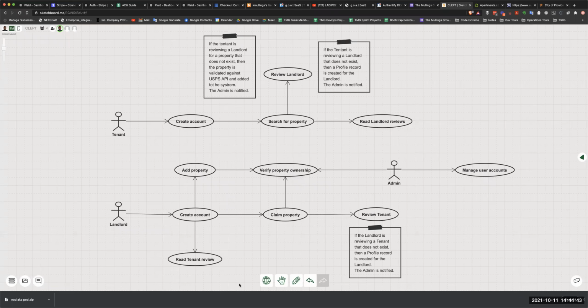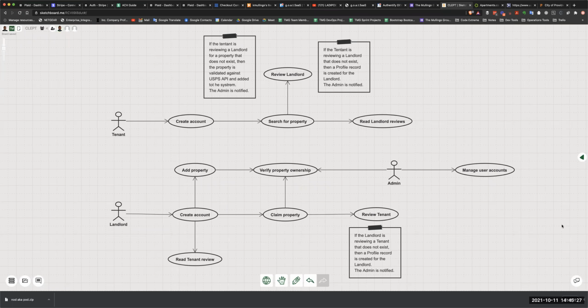Did I miss anything? I think I have a question. It's building on what Queen had asked earlier. I think the spelling of names can be different sometimes, right? And then how will we ensure that when a tenant reviews a landlord, maybe one that's not on the system currently, that is the same landlord that is being reviewed by another tenant? Yeah. I can't think of a way that we would know. Wouldn't the address help with that? The address could help with that, yeah.